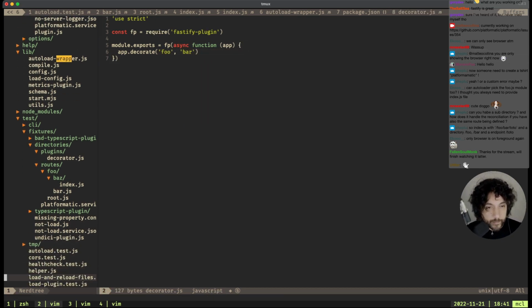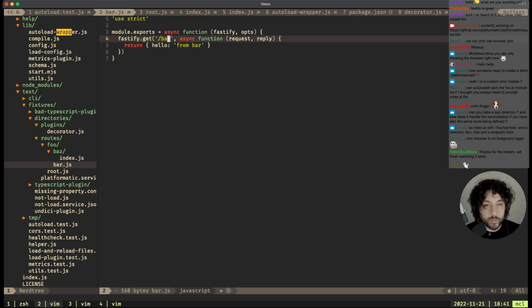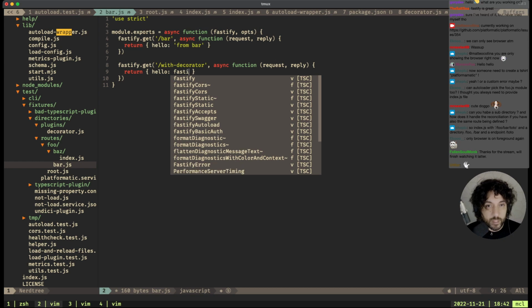Okay. Now in our config, we need a route. In here, for example, call it with-decorator, and let's do fastify foo.